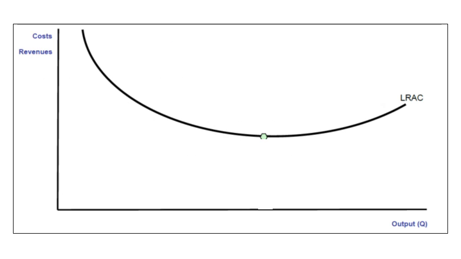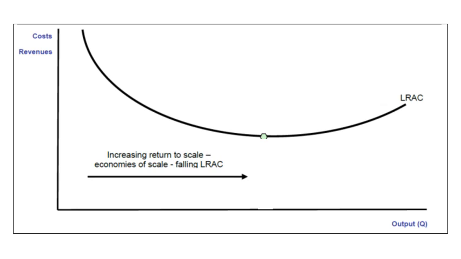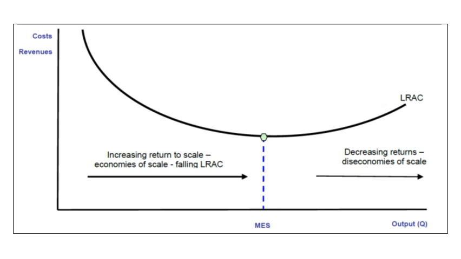When we draw this out in terms of a diagram, we get our familiar looking U-shaped long-run average cost curve. And when long-run average costs are falling, as we said, the firm is benefiting from economies of scale, so we're seeing those falling long-run average costs. Then at some point the firm will start to suffer instead from diseconomies of scale. And when they're suffering from diseconomies of scale, long-run average costs are now increasing. So then we pick out as that productively efficient point, the point at which long-run average costs are at a minimum. And that's our minimum efficient scale.